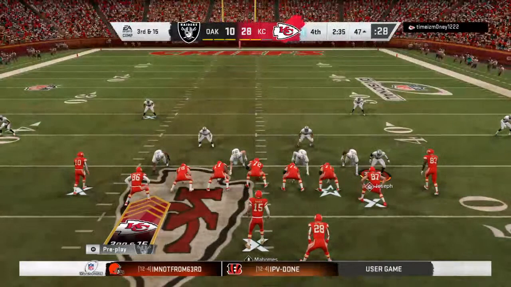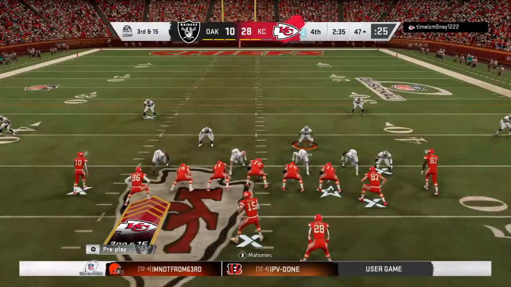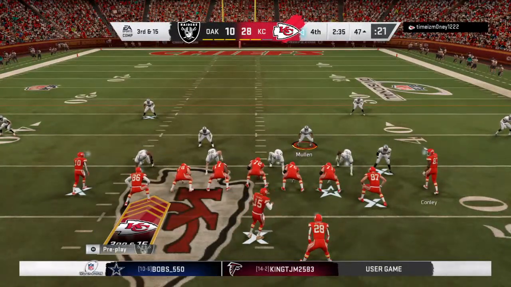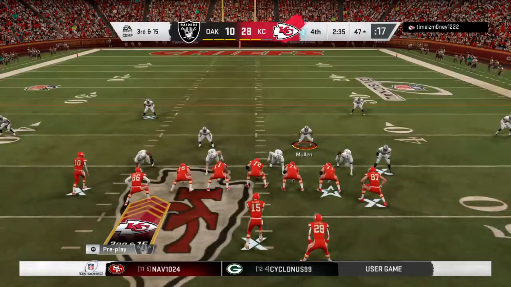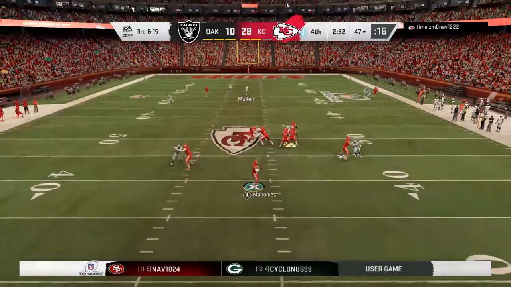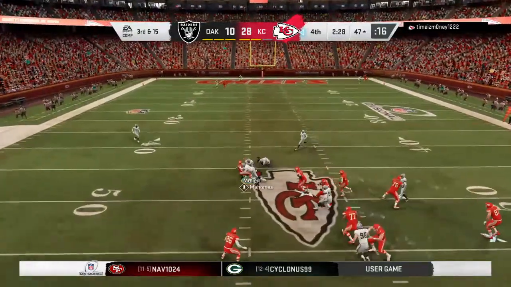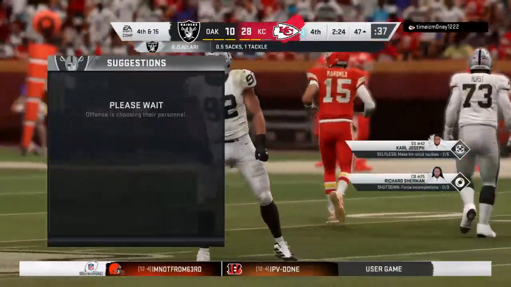I think you're right. An incomplete pass on that last play, and that means they'll need to come up with something here on 3rd down. Working from the gun, Mahomes. Forced out to his left. And he can't find anywhere to go with it, and he goes down.